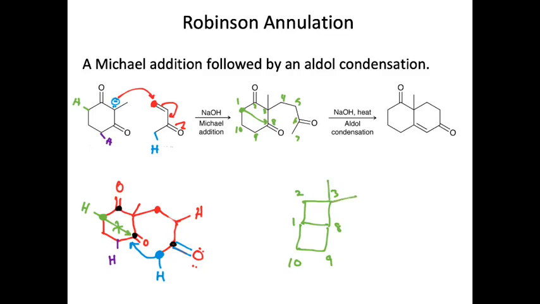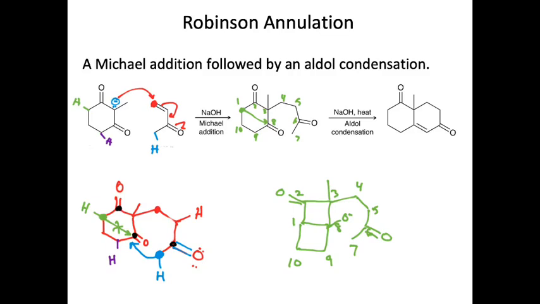3, there's that methyl. There's 4. There's 5. There's 6. There's 7. 6 has the double bond. 8 has the negative charged oxygen. 2 has the carbonyl. And yeah, it looks awful and ugly. Thankfully, you don't have to grade it. But at least that way you've got it numerically aligned so that you know where all the pieces are.